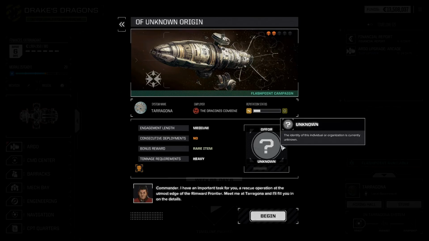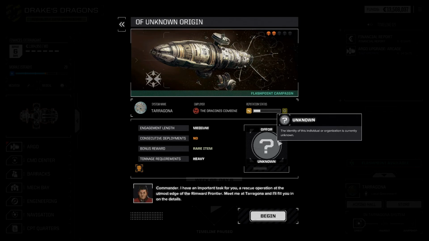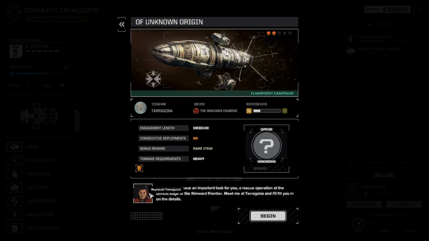So we will start this on the next episode. That would make the most sense, I think, since we're just about an hour into this thing. So here we go. Of unknown origin. Let's work for Bob and get that Draconis Combine reputation up.